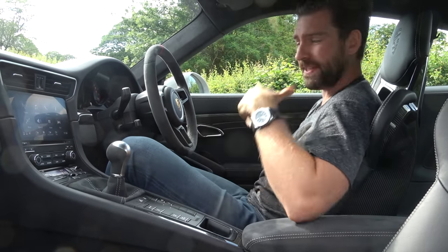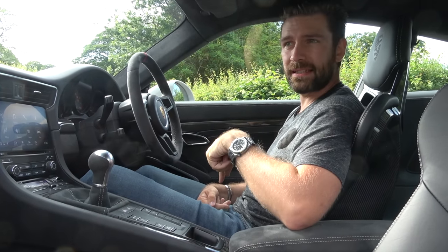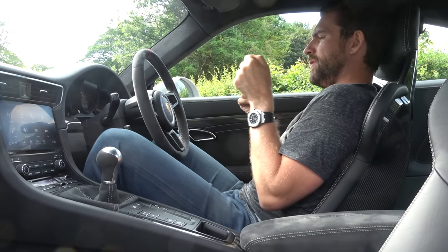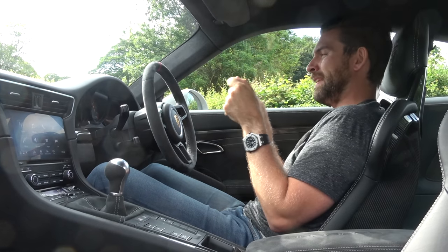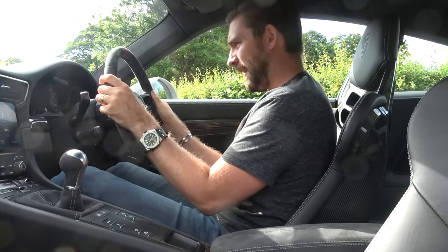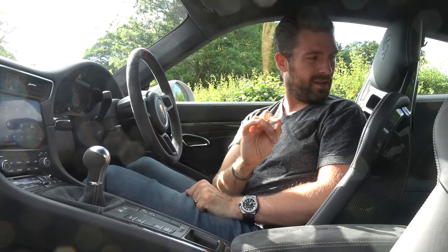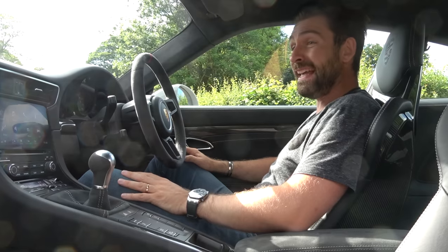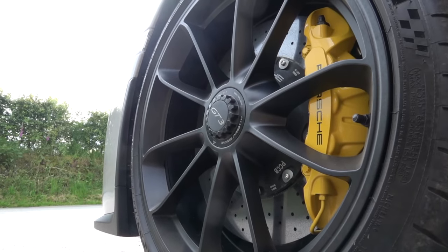The interior is similar but different to my original GT3. Obviously the biggest difference is we have one of these on the central console - we'll get onto that when we go for a drive. The seats - just how amazing the driving position is. It's pitched back enough here that you're leant back just right. The standard seats without the shims to give that pitch feel like the equivalent of sitting very upright - your helmet always used to bash there. But with these tweaks the position is spot on.